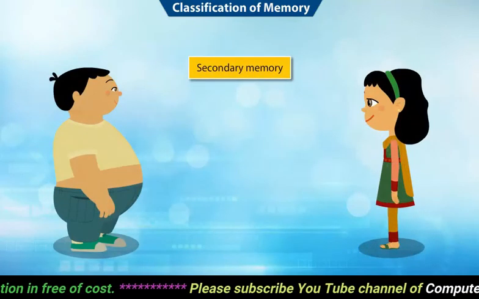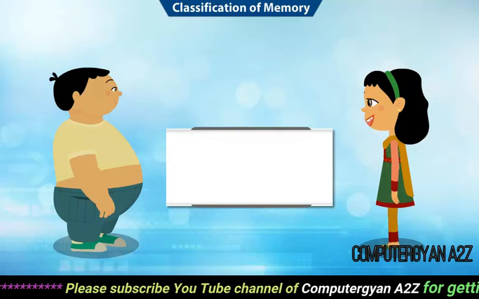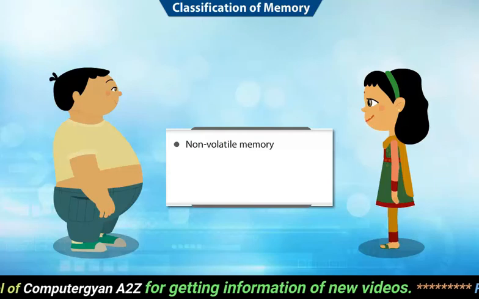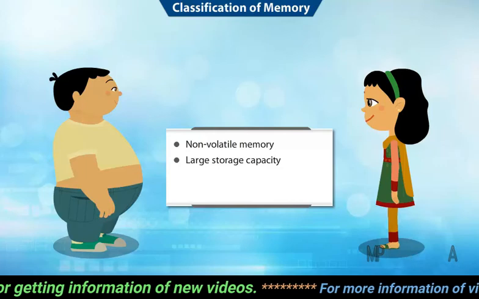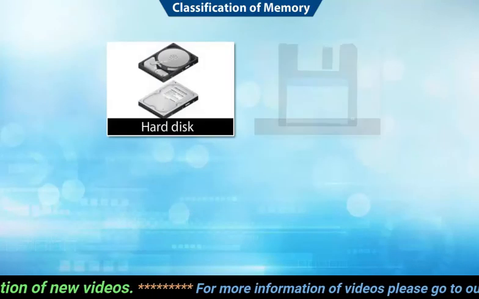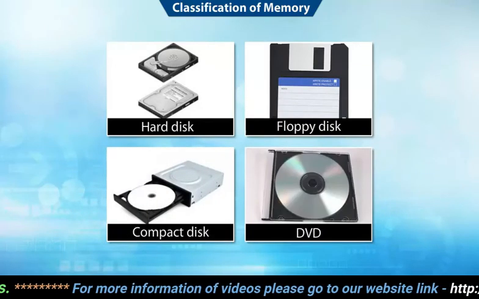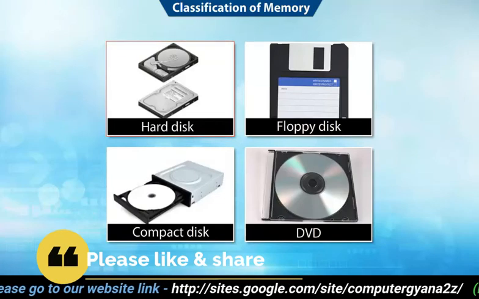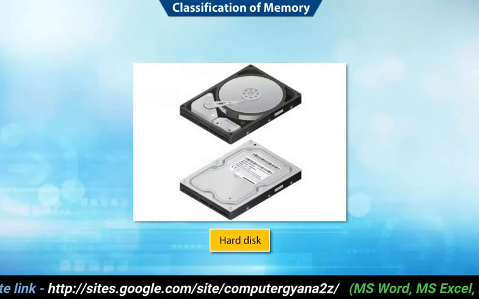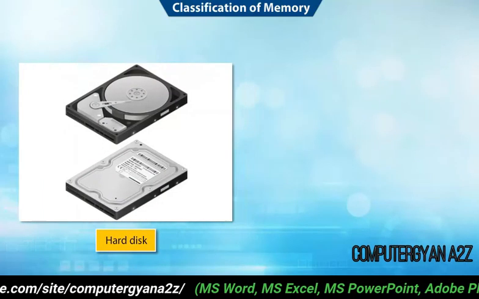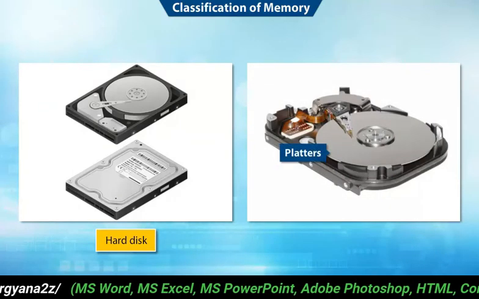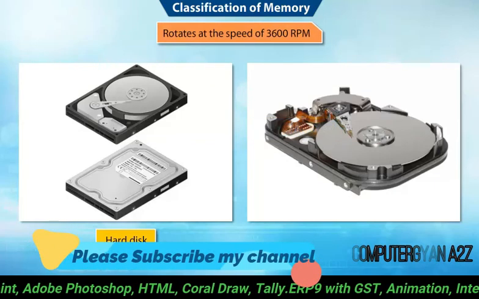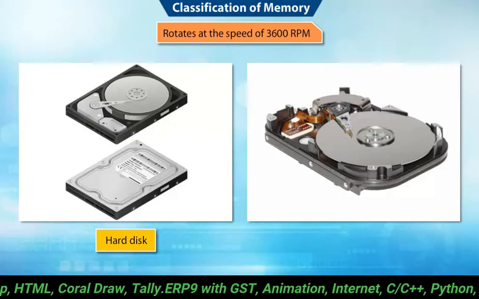And what is secondary memory? The secondary memory is a non-volatile memory. This means the data in secondary memory will not be lost if the power supply to the computer is switched off. It has a large storage capacity to store data. Hard disk, floppy disk, compact disk, and DVD are some examples of secondary storage devices. Our picnic photos were stored on the computer hard disk. Hard disks are installed within the computer. A hard disk is a collection of circular disks made up of polished steel, known as platters. These platters are coated with magnetic material. The read-write head is present at the top of the disk. These disks rotate at a very high speed of about 3,600 revolutions per minute.